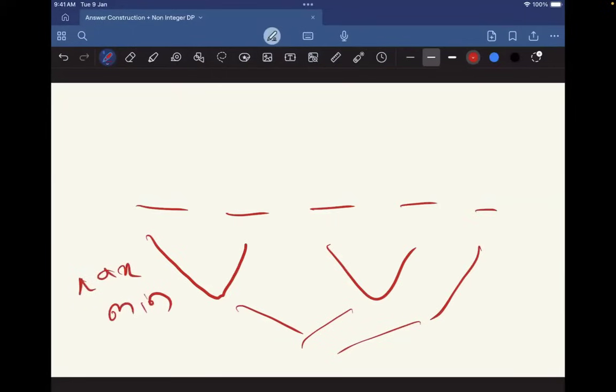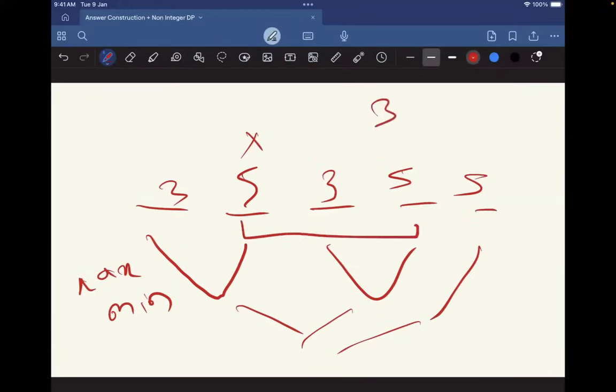So let's say this is 5, this is 5, and this is 5, and this is 3, and this is 3. If I delete all 5 occurrences and then I query this range, max is also 3, min is also 3, right? So I need a way to do this.